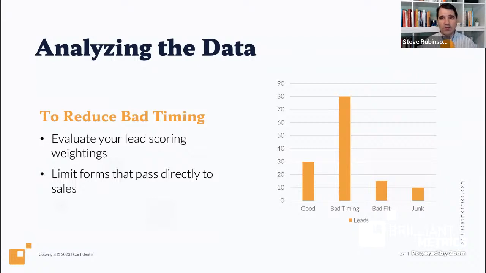An example for us here at Brilliant Metrics, we had webinar attendance as a signal, and it was way too high of a score. And so we kept having people pop up as MQLs because they had attended multiple webinars in a row, and that didn't mean that they had any intent to purchase. So we adjusted that scoring to turn that knob down a little bit. The other place you'll often see this is if you have a form that is considered a high intent form that routes directly to sales, and that high intent form shouldn't be a high intent form. It shouldn't route directly to sales. That should just push people into a nurture.